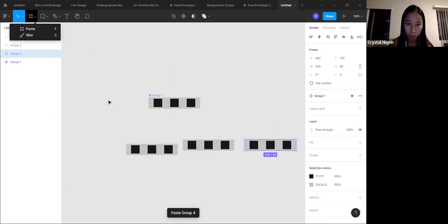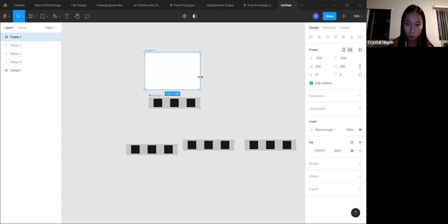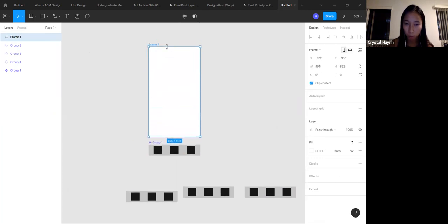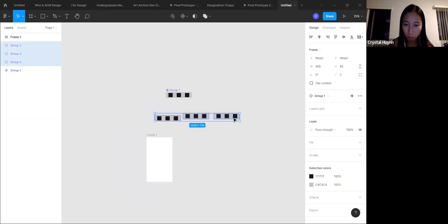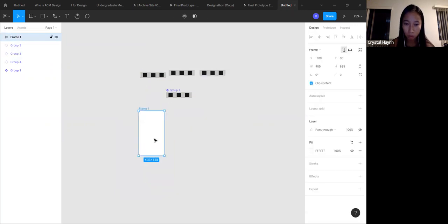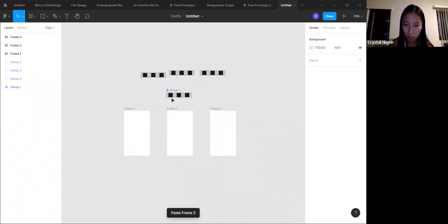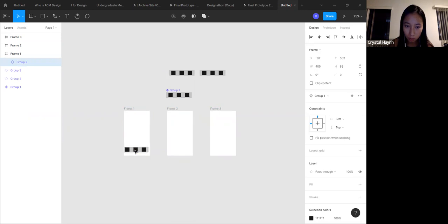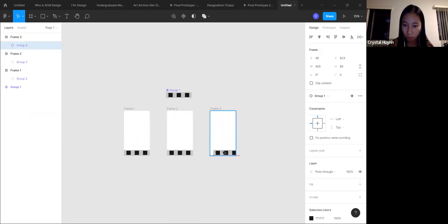And let me also make frames to size so you can just imagine what it would look like with a phone frame. Okay, so something like this. Let's move this out of the way first, and space these out so you can see. And then all these would be at the bottom, and the squares would represent like the icons.